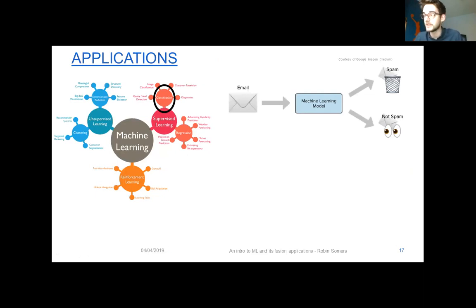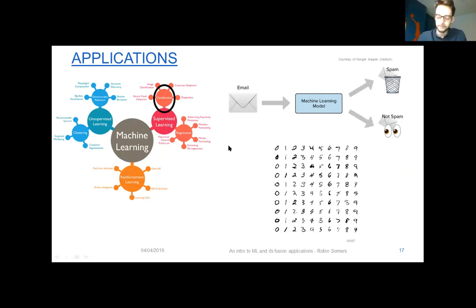And it will decide based on a lot of features, as I said. One feature is maybe the email address. One feature is the use of capitals inside the text, and so on and so on. A lot of features. A second one is a very famous one from the MNIST database, where an algorithm has to recognize which number from 0 to 9 is written here. So these are handwritten digits. And the algorithm has to say, this is a 1, this is a 2, this is a 3. This is a very nice data set, which is freely available if you want to try to learn some machine learning. So this is classification, this is discrete.